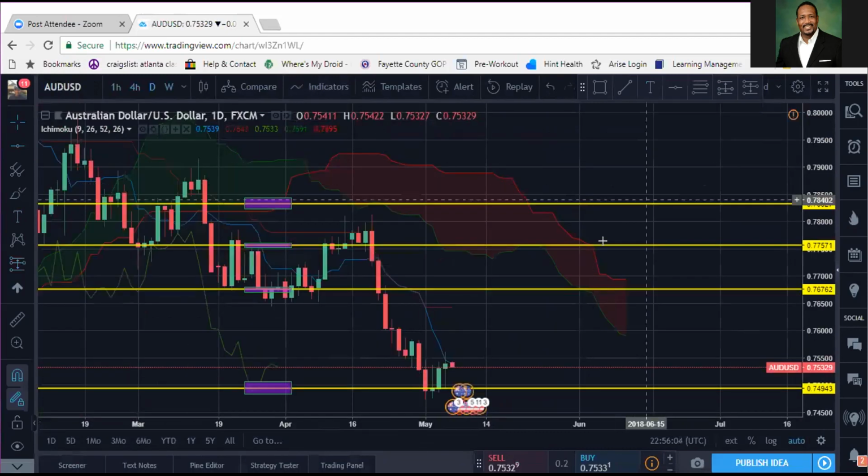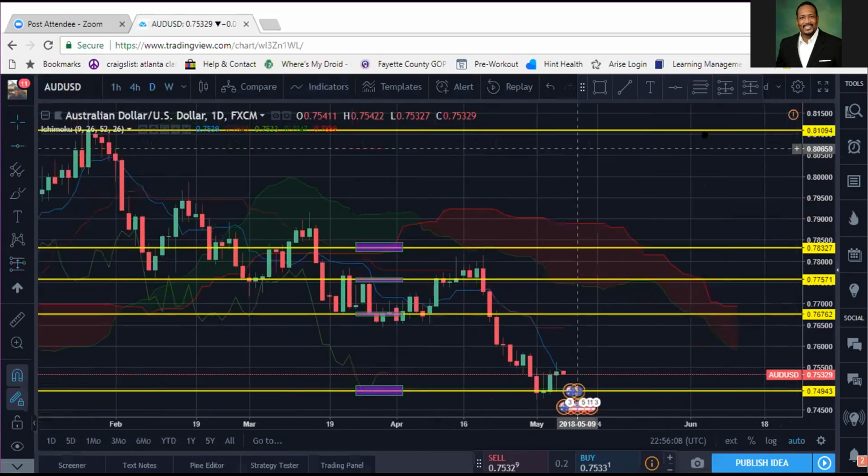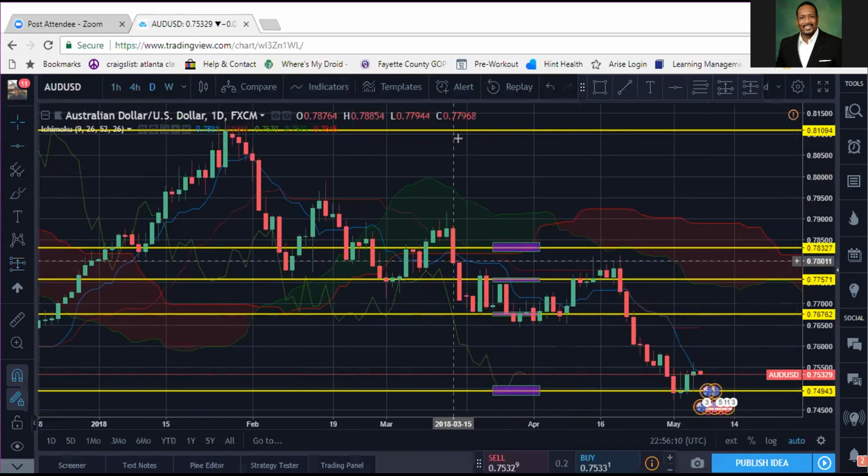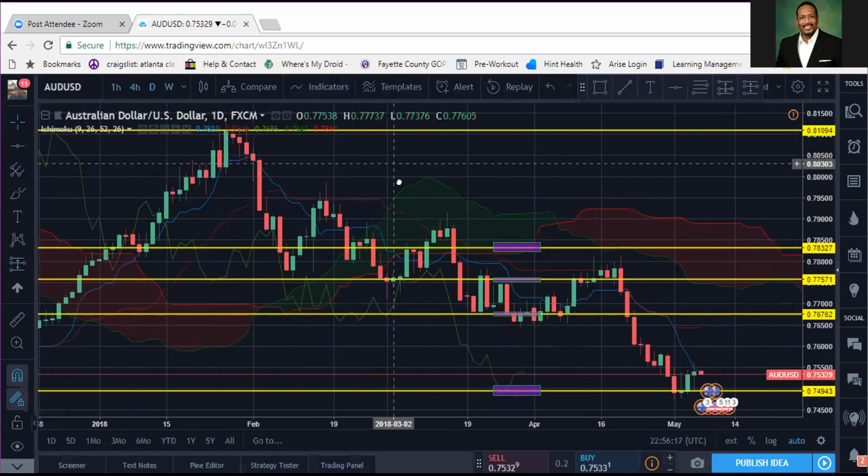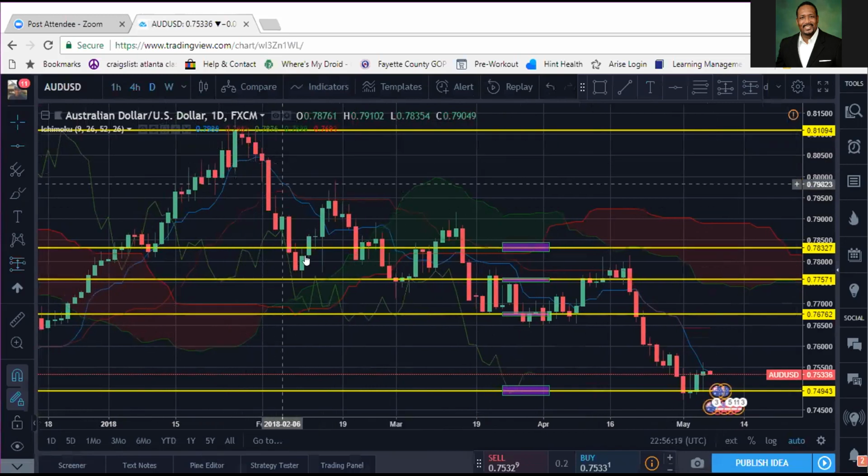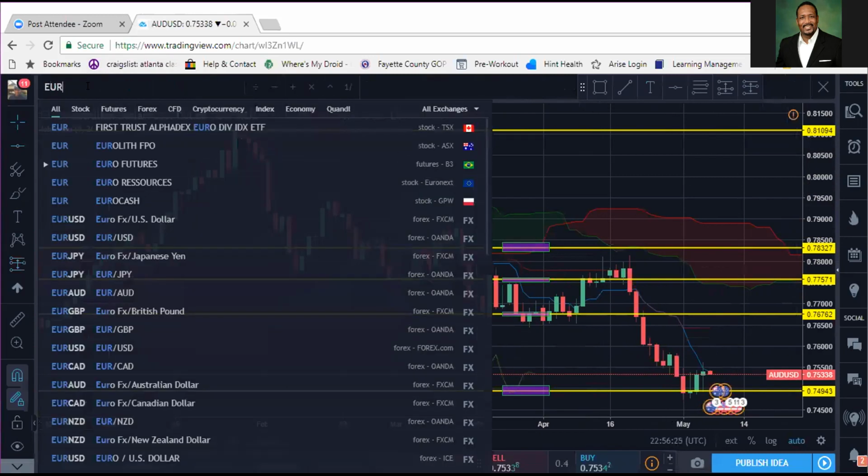Okay, these are my previous markups of support and resistance. This is what I did on naked trading, where I marked up support and resistance for the last 3 years. I went back 3 years and marked it, and guess what? The market respects these lines, and I'm able to get in at these markings here. But if I go back, let's see, what were we? Euro USD.